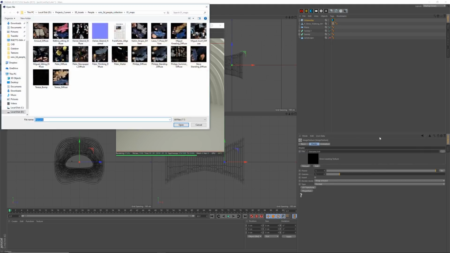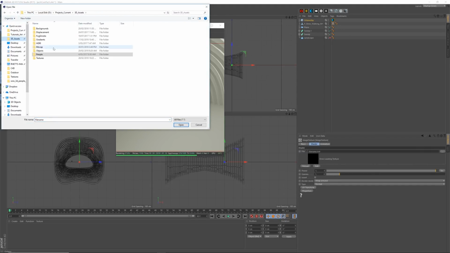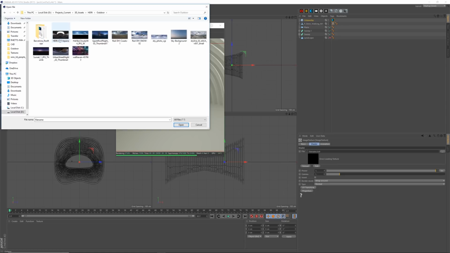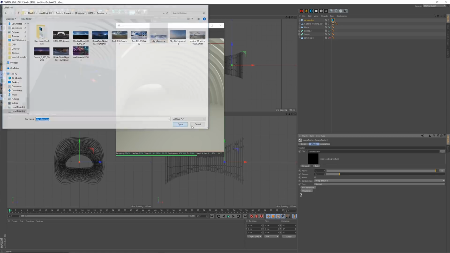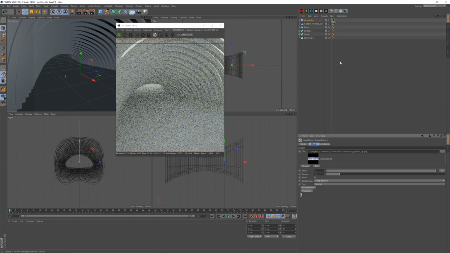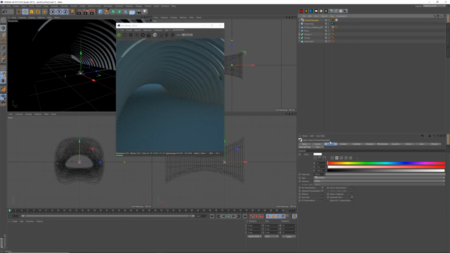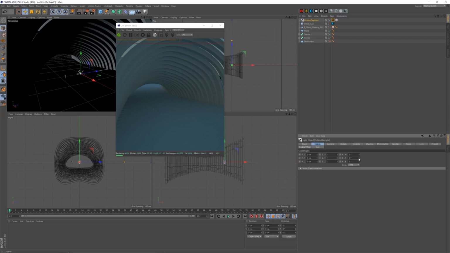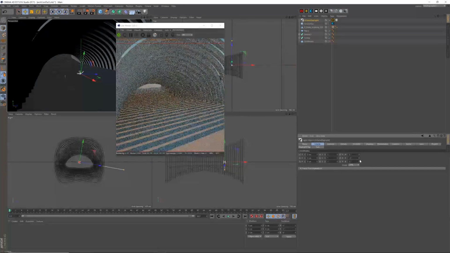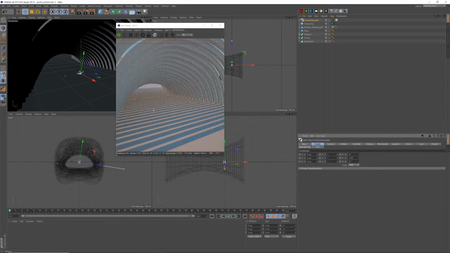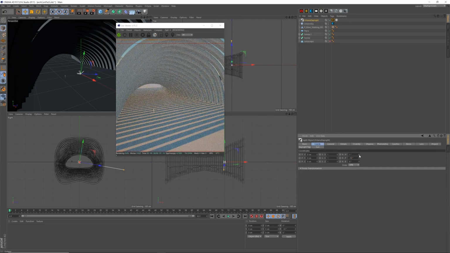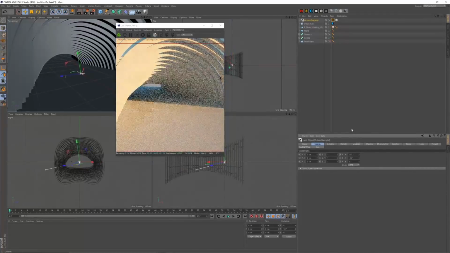Select image texture, go to my 3D assets again and my saved ones, and that's the one I've chosen. No, I don't want to copy that location. Now we've got some nice even cloud lighting. I want to also add a sun, and I want this sun to be angled down. You can see the effect happening there already. Let's make it -10, and I want it coming from the other side.